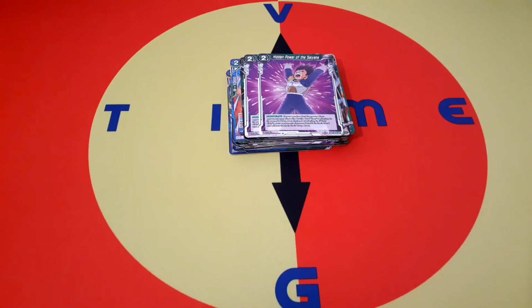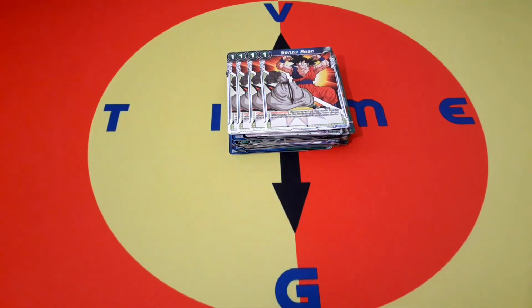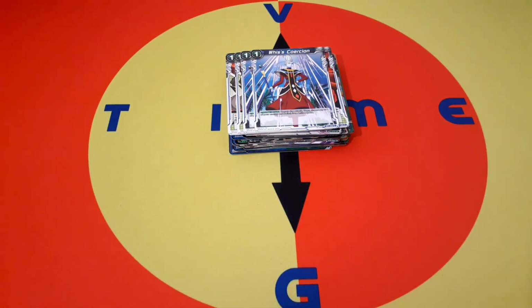Then lastly, we have our basic defensive packages of 4 Senzu Bean. We are playing some blue because we're blue-green, so you might as well take advantage of it. It also helps us to keep energy up on defense. And then for a negate, we're playing 2 copies of Whis Coercion. This is because we do run quite a large amount of blockers, so we don't need a lot of negates, but when we do need a negate, we do have it in the deck.